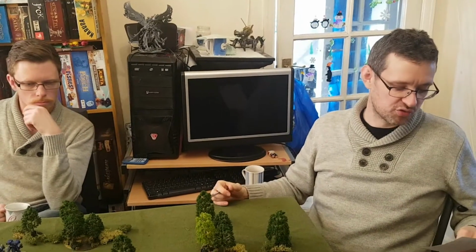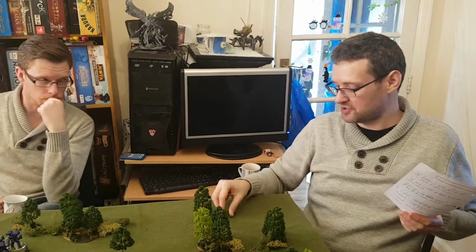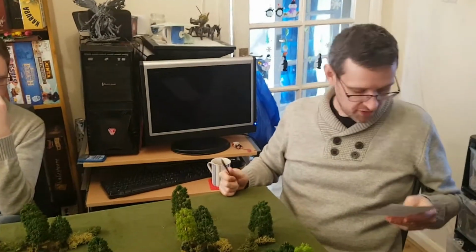So then, what other special rules do we have? That's how I corrupt the trees. You can attempt to take them back, but you have to take control of it and then uncorrupt it if you control it at the end of one of your turns.